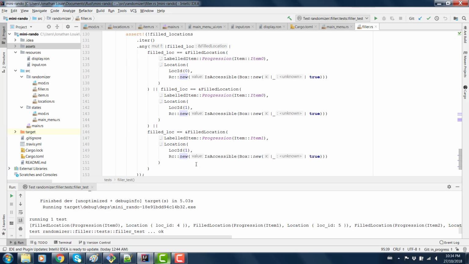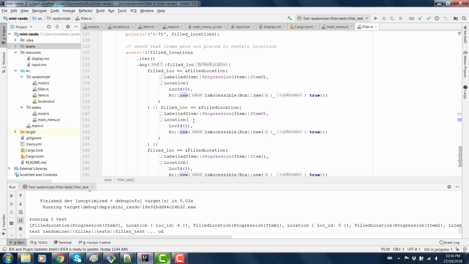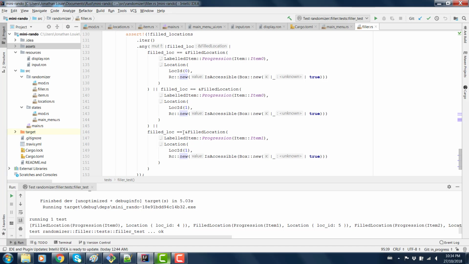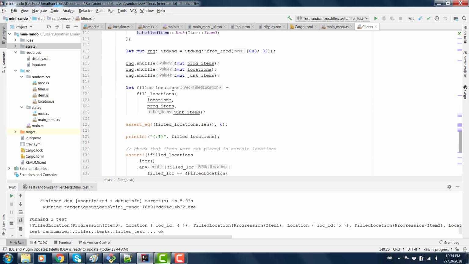It does create a bit more boilerplate down here too in the expected return type, so I ended up splitting up the values across multiple lines. It's kind of ugly, but you know, what can you do? That's just the nature of this. And I also don't really like this syntax because this just looks exactly like an empty closure. It's kind of annoying how the Rust syntax decides to do things, but it knows to treat this as OR and not an empty argument closure. So yeah, that seems okay.